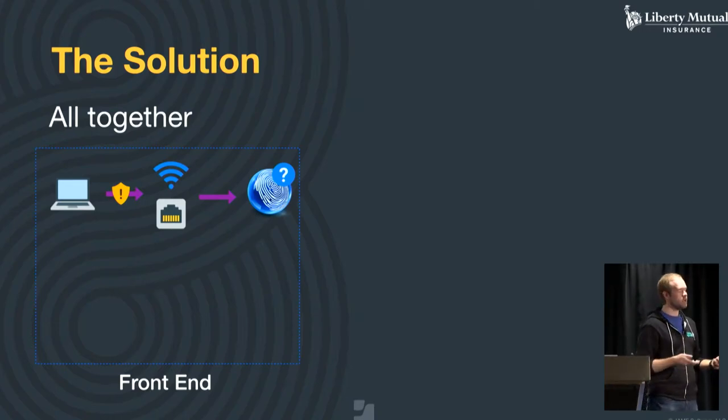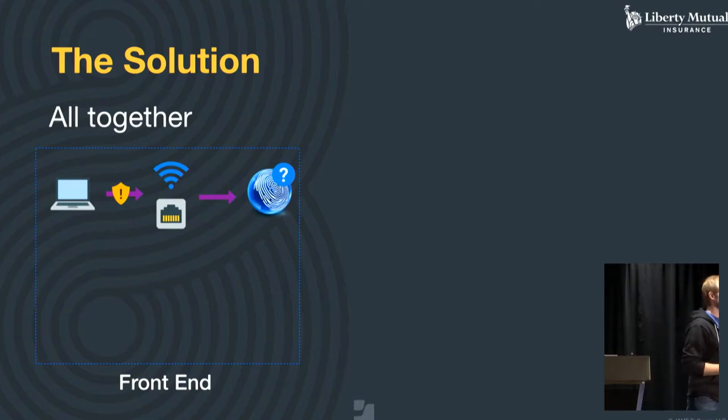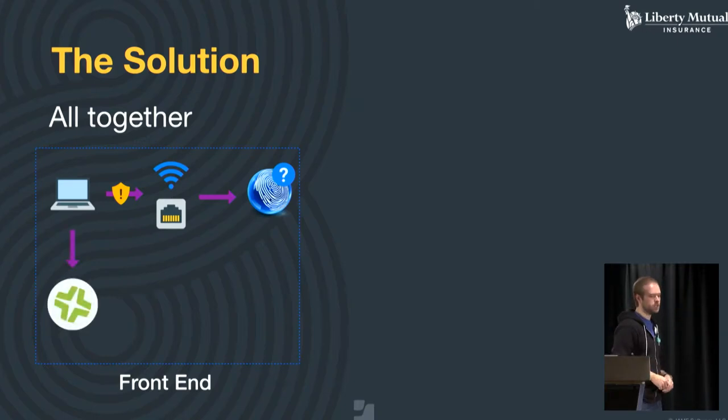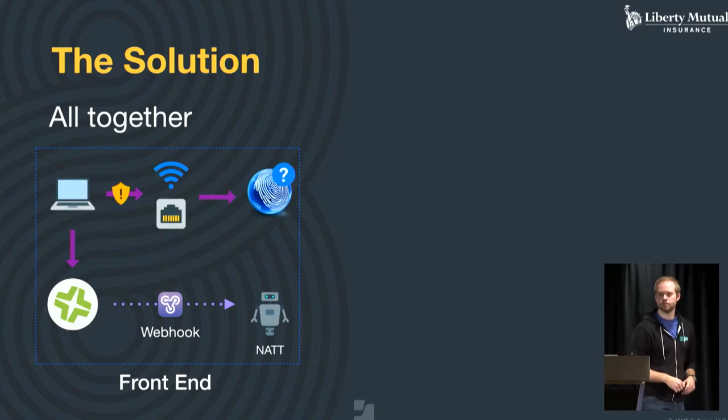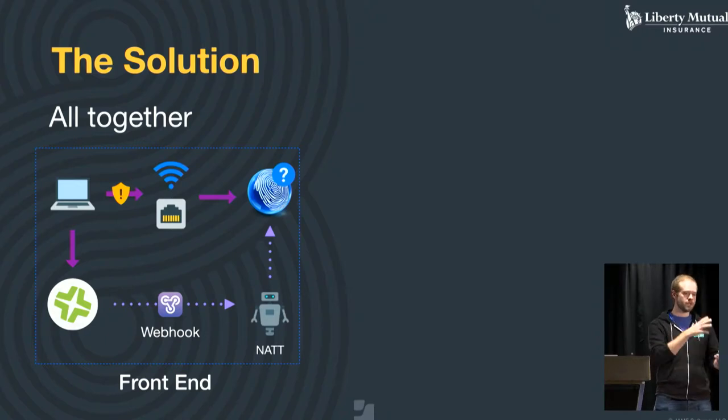But in quarantine, we say, okay, well, you're in quarantine, but we're going to let you talk to Jamf, right? So you can go do your user-initiated enrollment, and we allow that traffic through. And as soon as that enrollment happens, we have the ability to use that webhook to tell our tool, okay, this device was just enrolled, right? We have a new device that was added, and then we can push that change up to Identity Services Engine. So now we kind of completed that whole cycle.